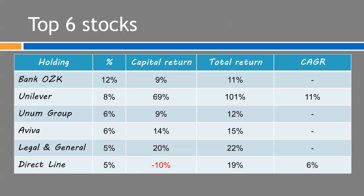Now, there's no right or wrong answer, but the more confident you are, the more convinced you are in a particular company, the more you should put into that, rather than investing perhaps in your 30th or 40th best choice. Why not put more in the best choice, assuming the price is still right? And when you go in and you think it's a great company, be more committed. So Banco Nosek, I could have put probably treble the amount in than I put into them, but I was holding on for more cash to try and identify something better. But actually, is that a mistake? Possibly. So it's worth thinking about.